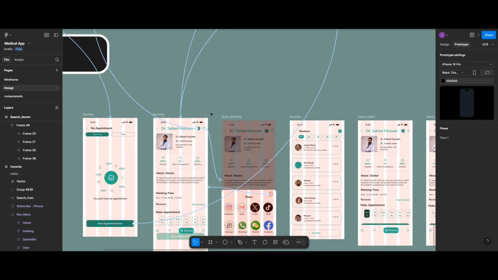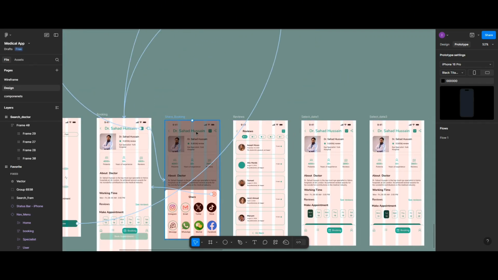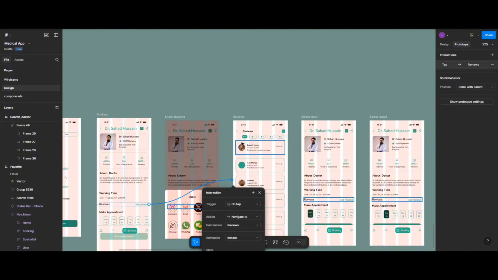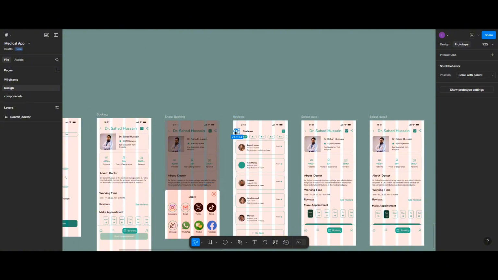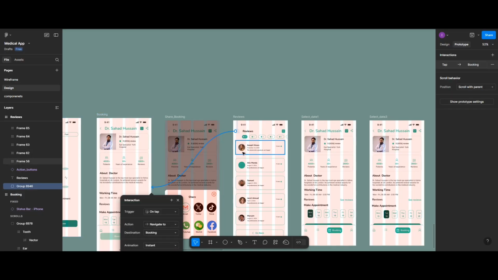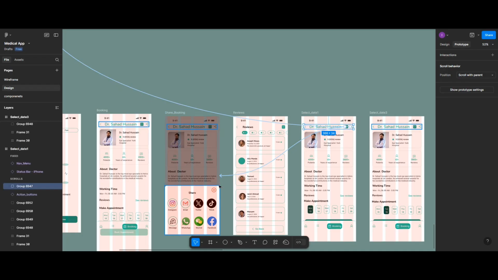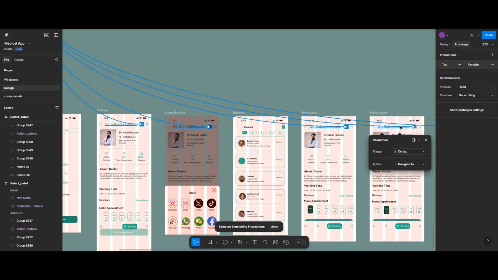Now we can proceed. So here we come to review. All right, so this review, when user taps on review, they should be directed to this page. So this is here, this see review, we take it to this screen. Okay, and once they click on back, they should be taken back to the doctor page. All right, so the next one is share, right? So share should always be directed to the overlay. So this share cross should be directed to the overlay. So I think that one is sorted out already.